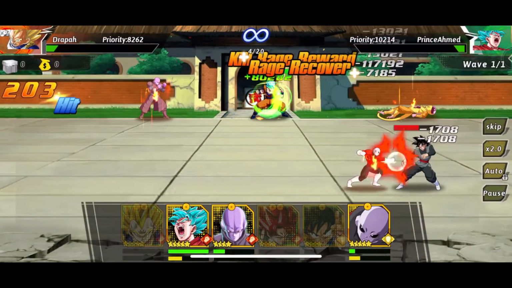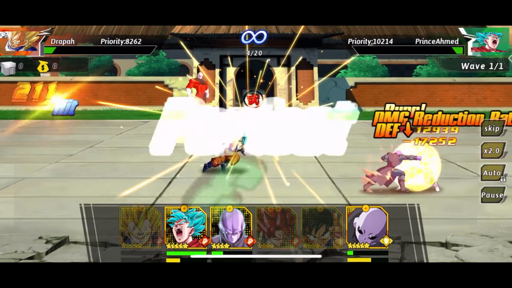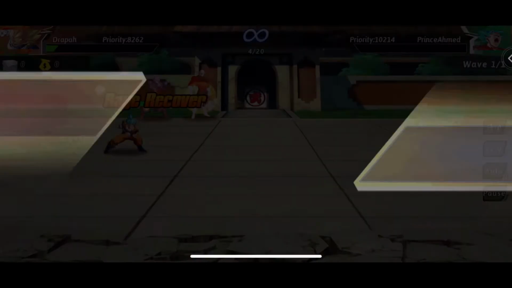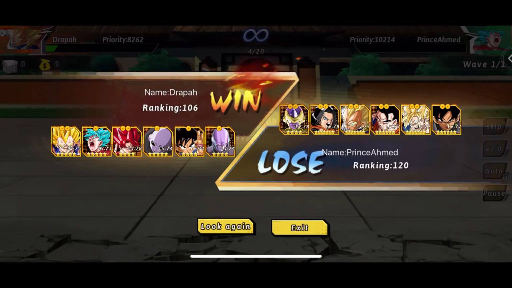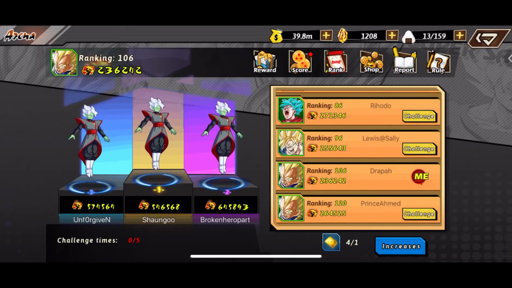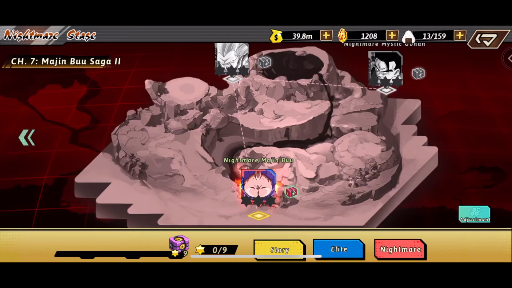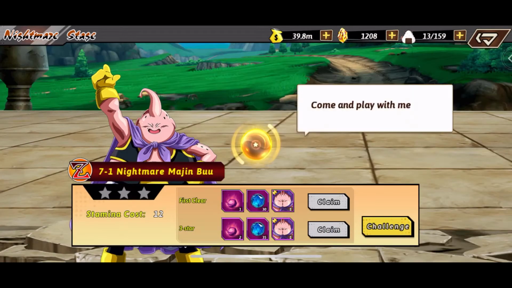But, actually, no, I'm gonna do one more battle with him, because that was annoying. I really didn't get to showcase him good, because every time I did Arena, they always sat there and took it. Oh, I thought that said lose for me. I was like, huh, I thought I won. Alright, I guess I'll jump into story. Where is Nightmare? And then I'll do one Nightmare battle with him.